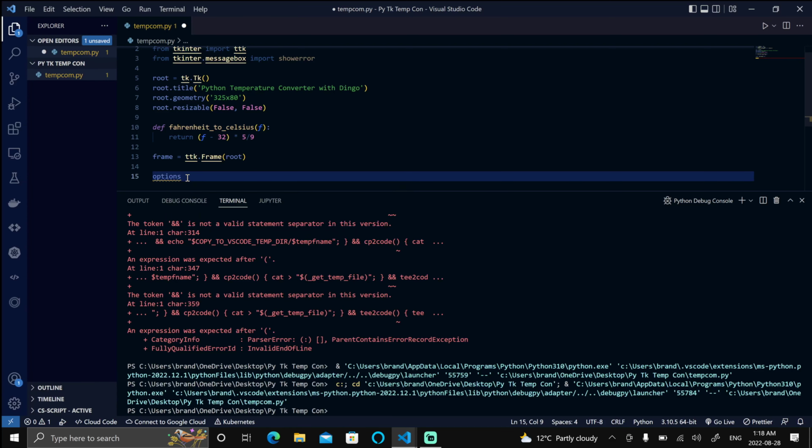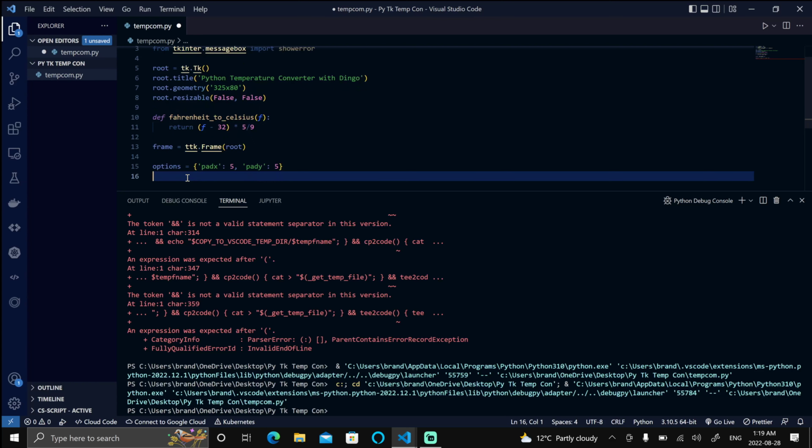Yeah, options is equal, and we'll have these weird brackets, single quote, padx, single quote, the weird two dots there, space 5, and then we're going to add our single quote, pady, of course, our single quote, our double dot, and we'll have that as 5 as well. Now this will establish where our button options, or our inputs, will be established on our application.